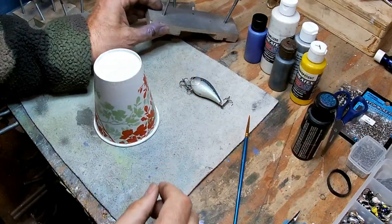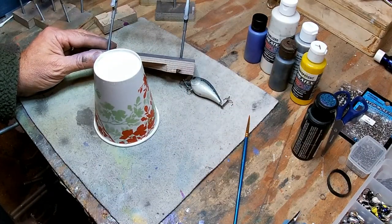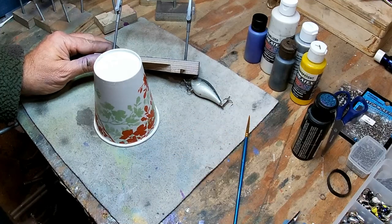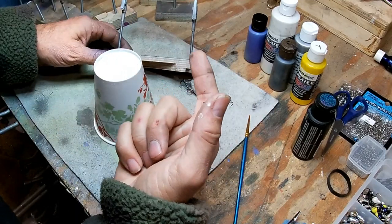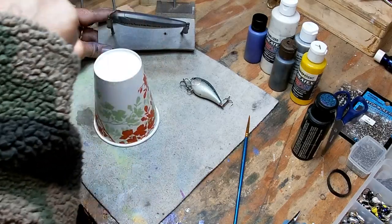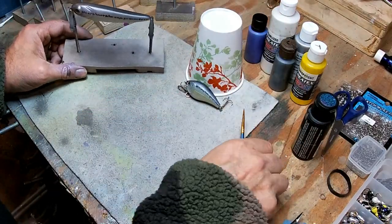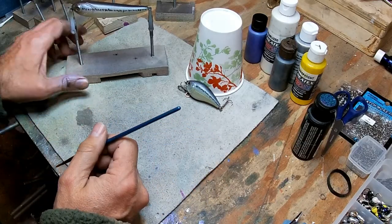And a bait fish is going to be bright on the bottom because it's trying to blend in with the surface brightness. So fish coming up from below have a more difficult time targeting them. And on the top, they tend to be as dull and dark as they can be to avoid predators from above trying to get them. So, you know, they're relatively well adapted to their environment to keep from getting eaten.